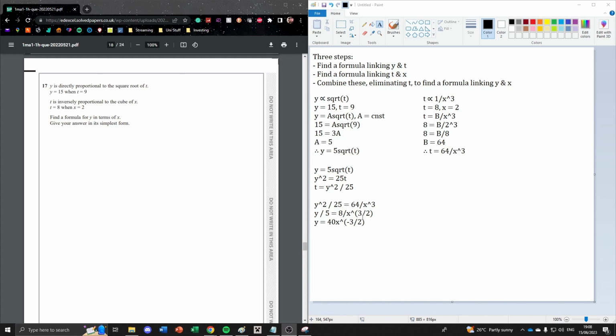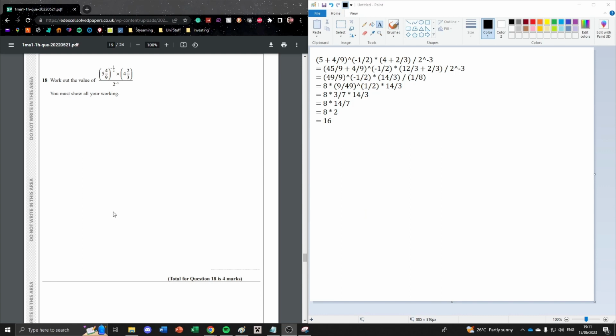So if we square root it, we add that denominator of 2 in the power, and then of course multiply both sides by 5 to get rid of this denominator here, and we have y equals 40, that's 5 times 8, x to the power of minus 3 on 2. So you can see here we've just pulled this x from being in the denominator to the numerator, and so we need to make the power negative. Writing it 40 divided by x to the power 3 divided by 2 is just as valid. I've just done it like this so I can write it all in one go.